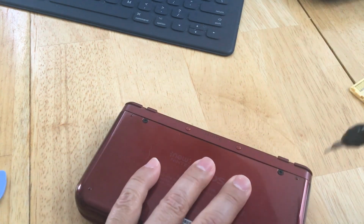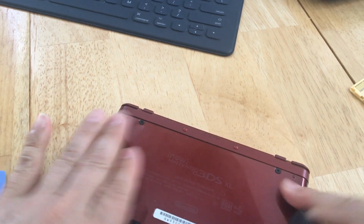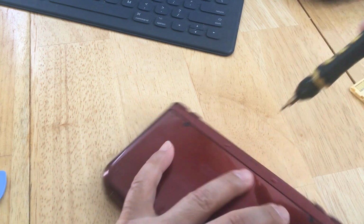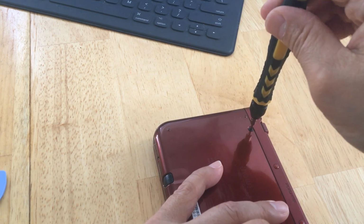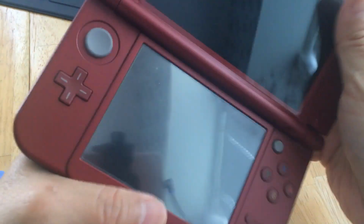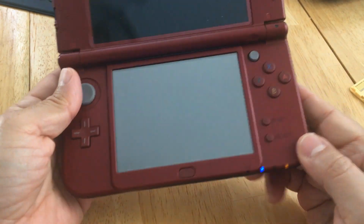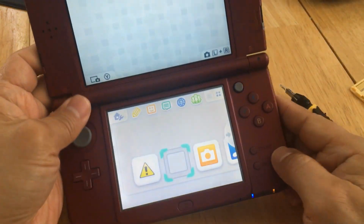Alright, so we're going to snap it back on and just screw it back. You don't want it too tight because you don't want to crack the plastic. This is all plastic, so it's not metal. Alright, so let's see if it works. Huh, the power was still on. I thought I turned the power off. Yeah, the power is on.